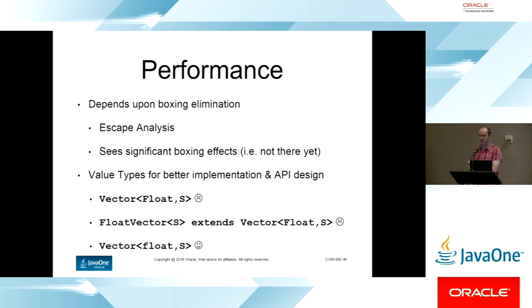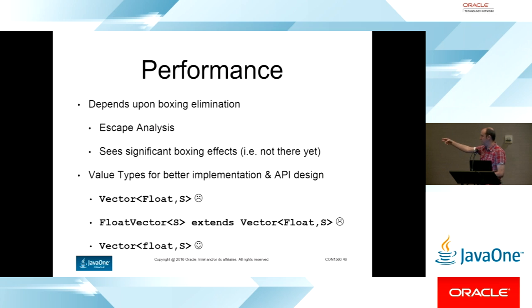Ultimately, what we hope to see is value types solving this problem for us. That is the ultimate solution. It's possible we could see a vector API surface before value types, but a full-blown vector API will be concurrent with the arrival of value types.